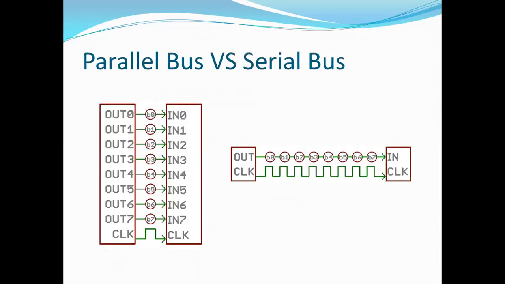In parallel buses, the communication is done at the same time. All the 8 bits are transmitted from source to the destination, or from the input to the output. But in case of the serial communication, bit by bit communication is transmitted over clock signals as shown in a figure. Parallel buses are sometimes said to be faster than serial, but parallel can be slower and serial faster communications are there.